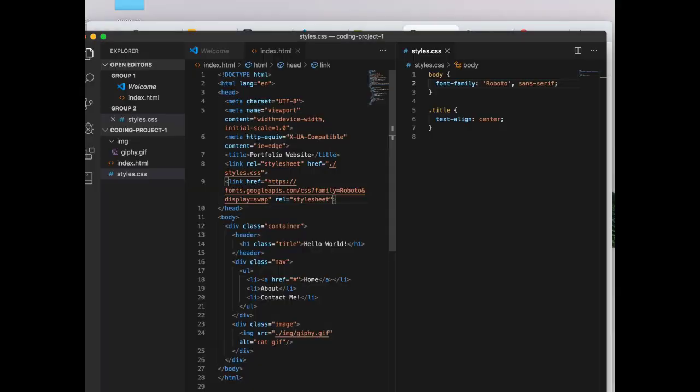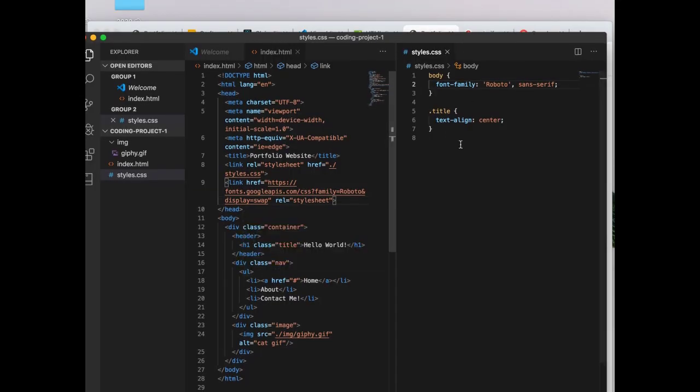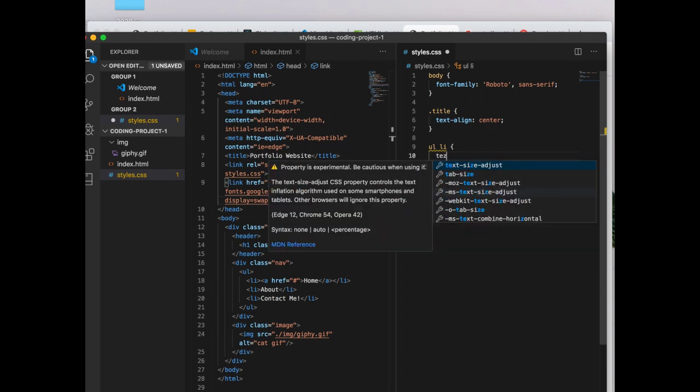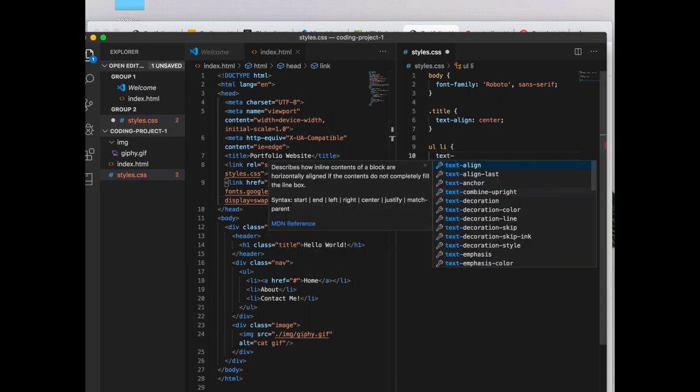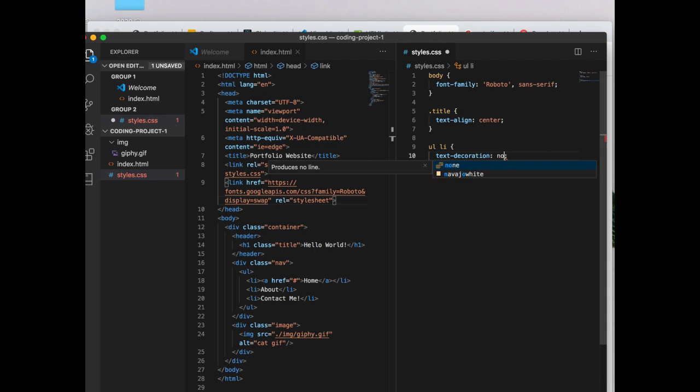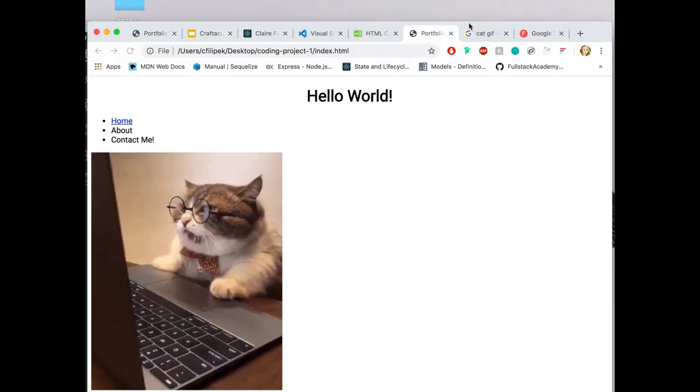What else? Okay, let's work on our navigation list. So let's select the UL, LI. So you can do this by just going in. I'm going into the UL first, and then the LI is nested, so I'm going to the nested LI. And right now there's the bullets. And so to get rid of the bullets, this is a good text decoration. So see, sometimes there's so many options, you kind of forget. Text decoration, none. And let's see if this does it. I haven't worked with bullets in a while.